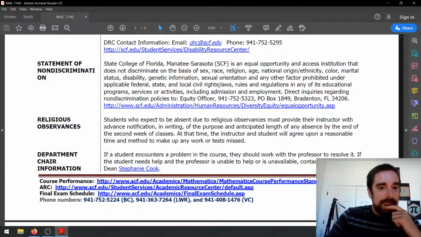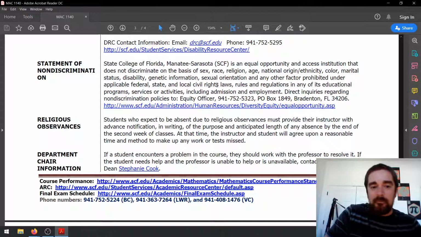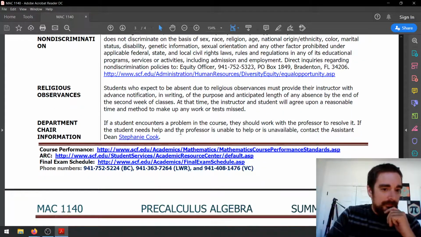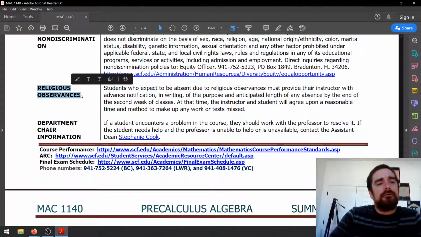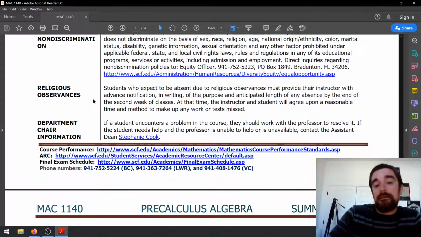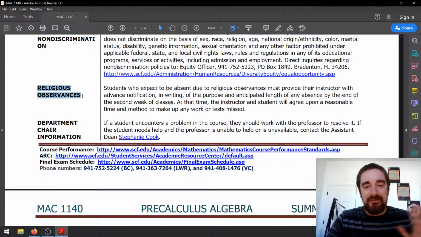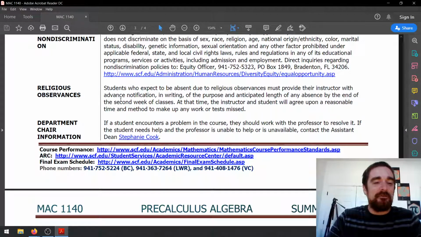Non-discrimination, and I've never had a problem with this, or religious observances. I've never had a problem with this, especially since, again, we're not going to be in a classroom. If you have a holiday, you can go take your holiday. If it does come down to, say, you have an assignment due and you need some extension there because of a religious reason, then that I can accommodate for. But don't say, hey, my religion takes August off. Okay, nice try. I don't think any religion takes all of August off, so you do have to do your work.